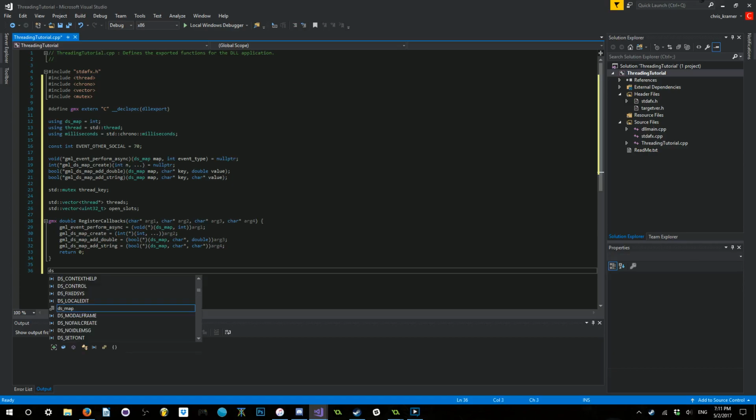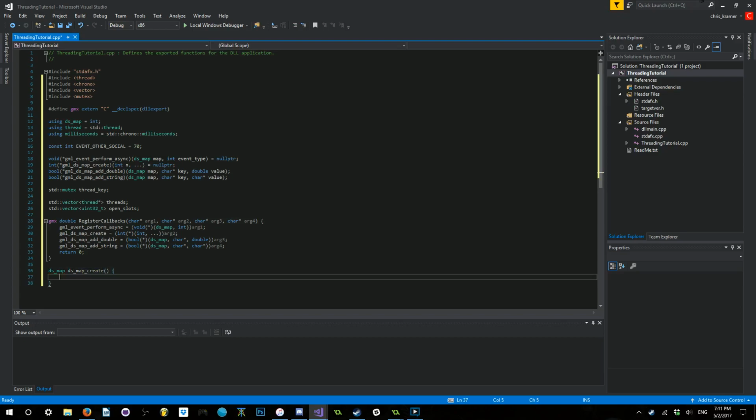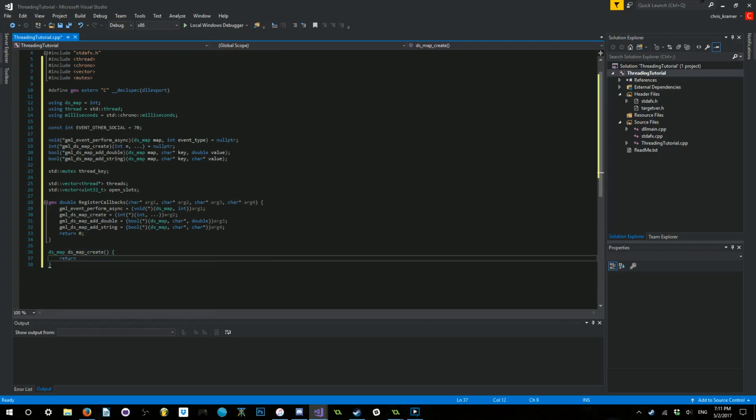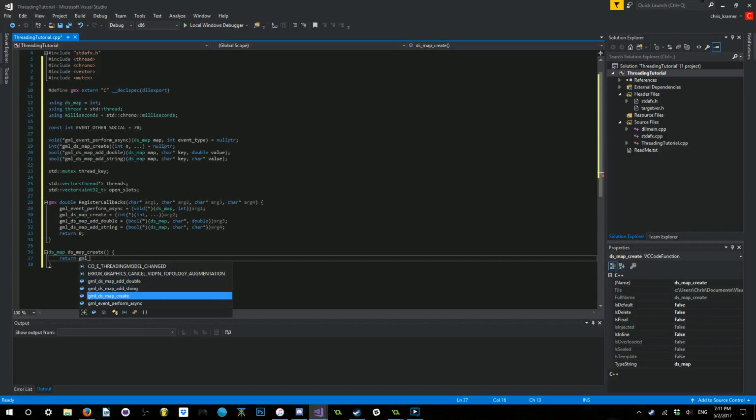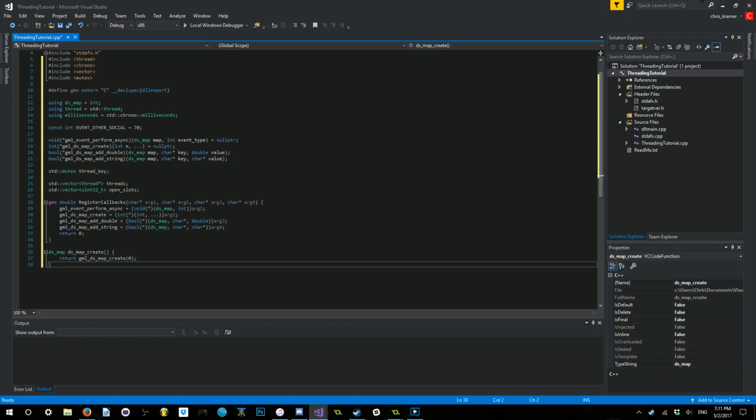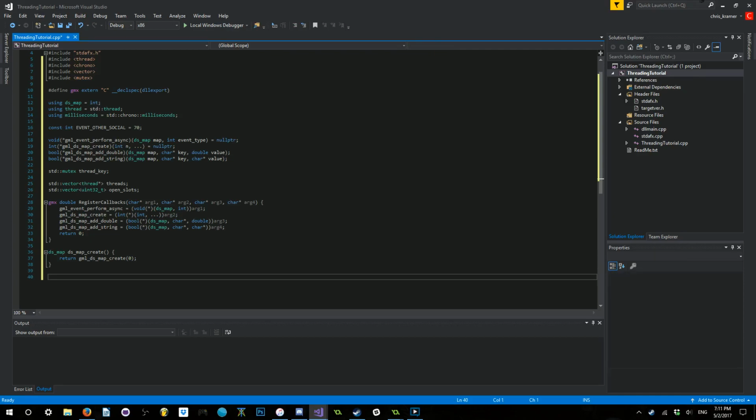Real quick, we're going to actually create a wrapper function for the dsmap create. So it's just going to be dsmap create, and that's going to return a dsmap. And the reason that we're going to do this is because this will always have to have exclusively 0 passed into it in order for this to work. I don't really know why, but that's just what it said on some documentation. It was a blog post from a while ago. I'll try and find a link to it, and I'll put that in the description down below so you can look at it. But yeah, that's just how it goes, I suppose.